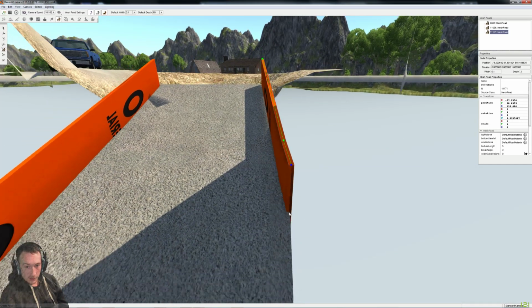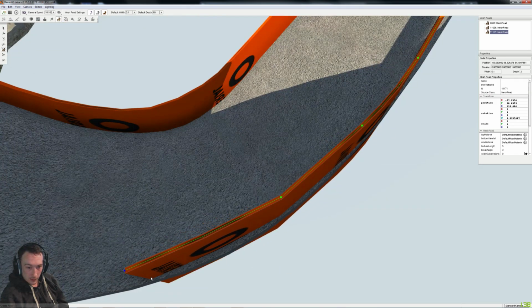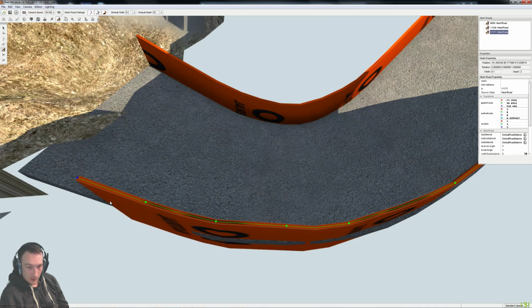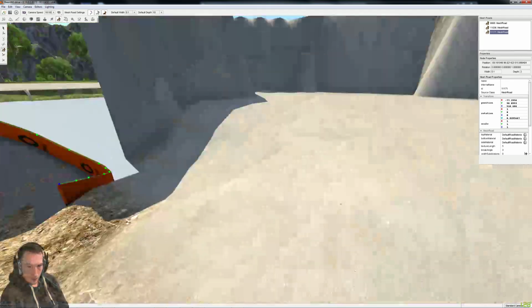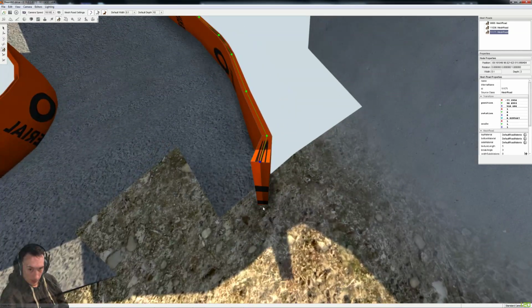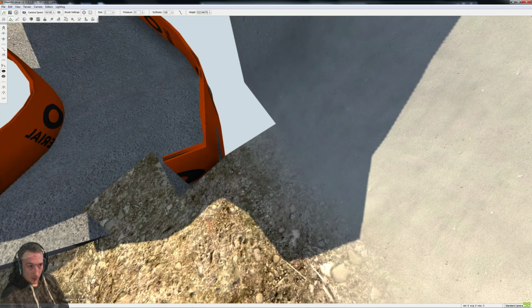So let's come down here, go to there. Doesn't have to be exactly on the edge because you won't see the bits that you miss. Let's just move that out the way a bit.